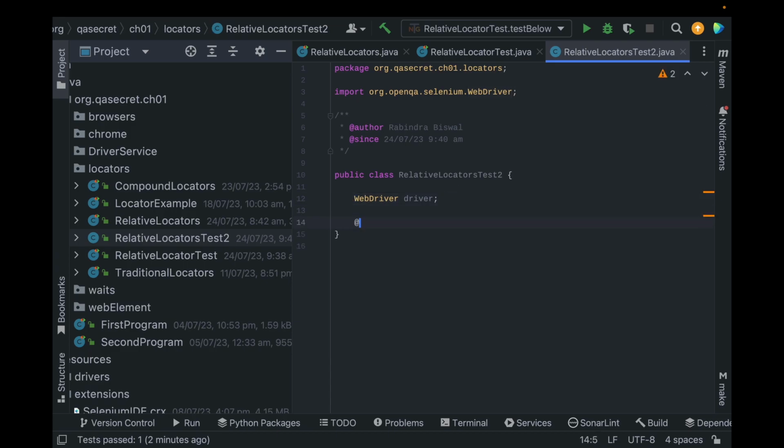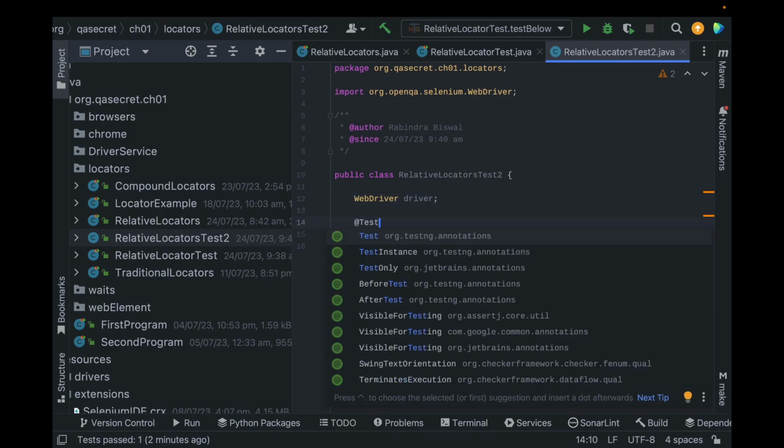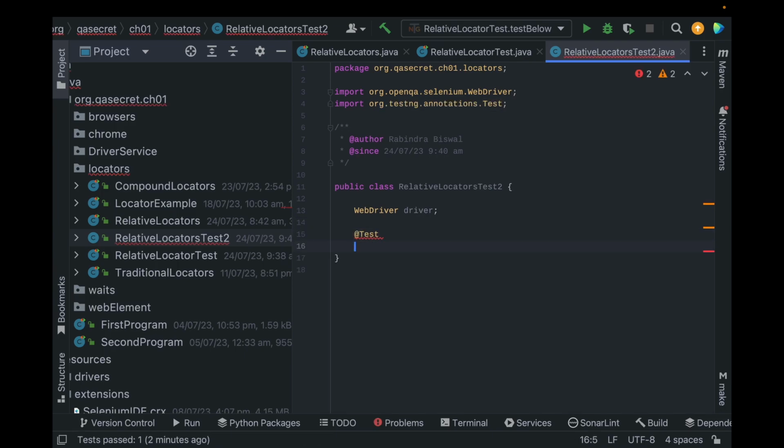Now I'm creating one test, and here I'll write public void test. So I'll write 'above' here. We'll find all the elements present above this center element.